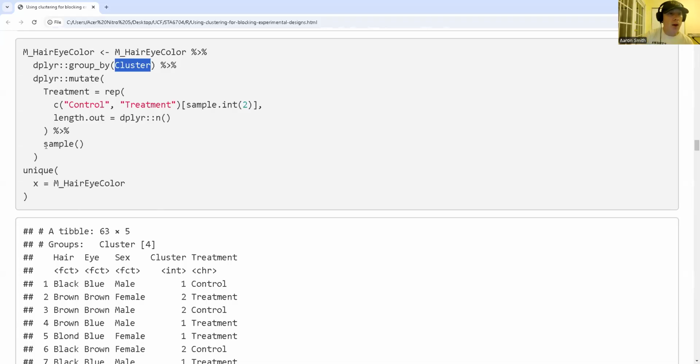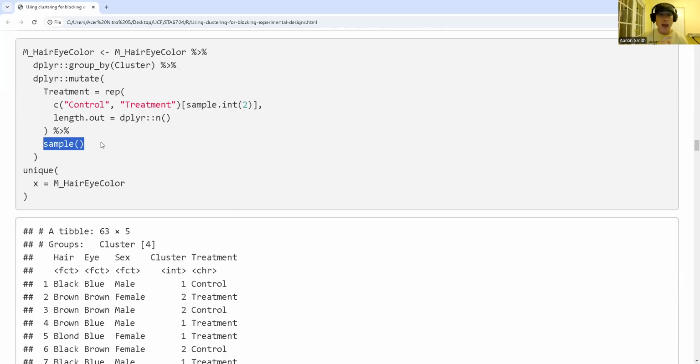First and foremost, I'm just doing the sample function. That's going to be fine, no problem at all. I want to make sure that I have a 50-50 split. A 50-50 split is actually pretty easy as long as I have an even number of observations inside my cluster. I may or may not, and I want to write this programmatically so I don't have to think about it.